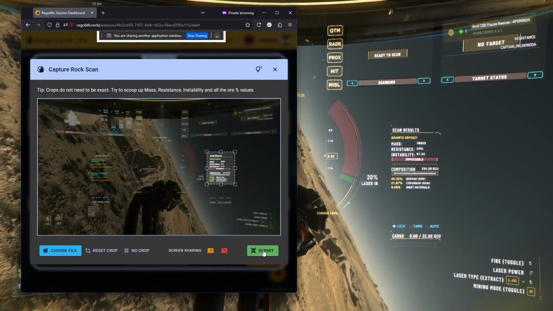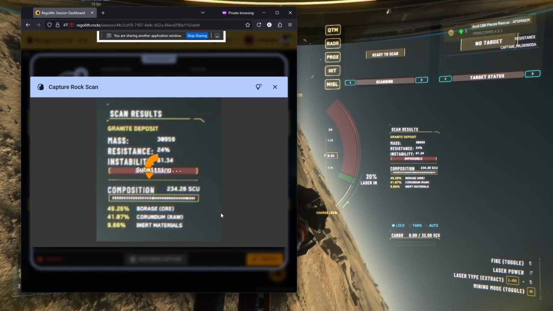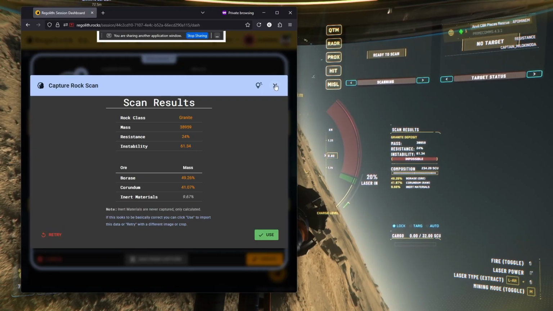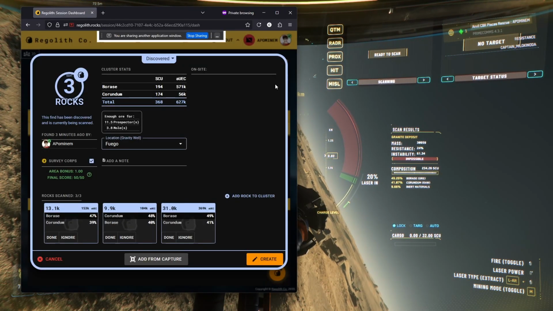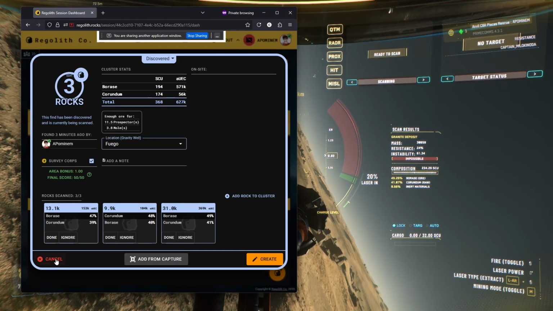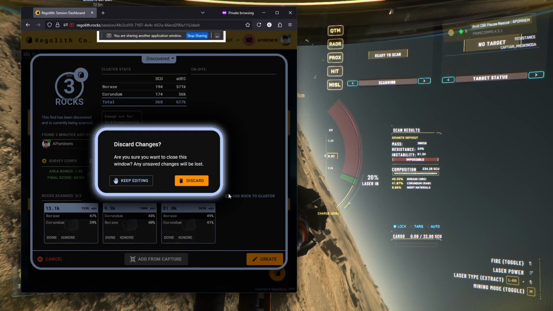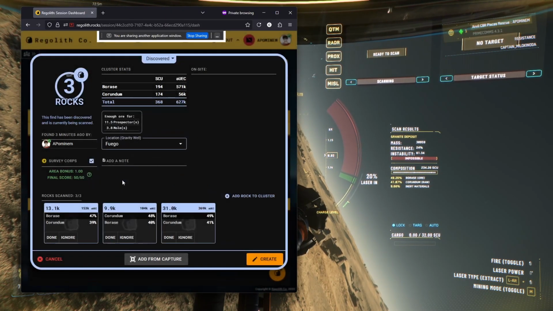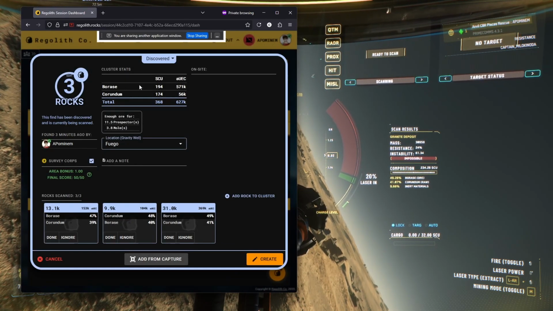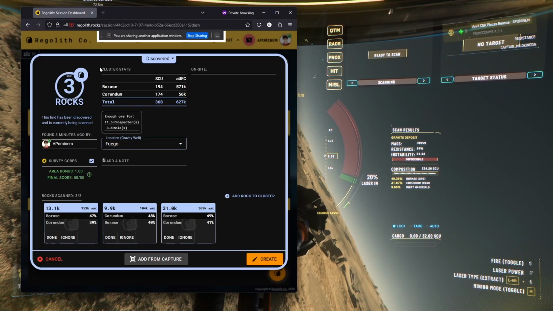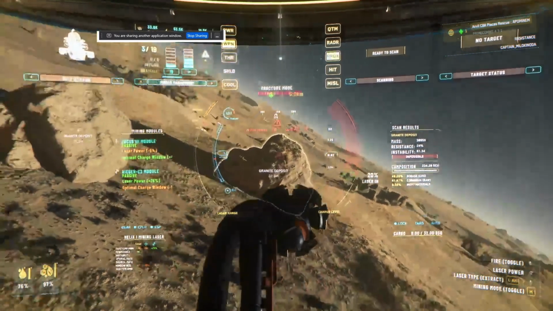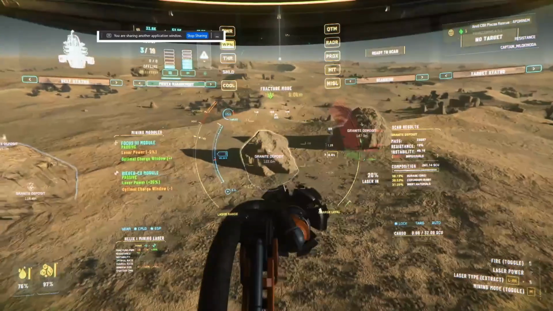See if this picks it up. Nice clear background on this. I'm not going to input this one because we've already scanned this rock. For the sake of accuracy on Regolith, it's important to scan not just the most valuable rocks, but the entire cluster. This will also show you the complete makeup of what you've scanned so far, up on the top cluster stats bit here. I'm just going to quickly scan the remainder of this cluster.